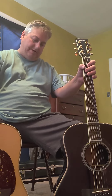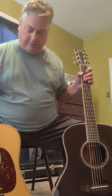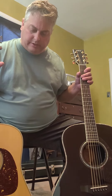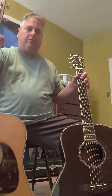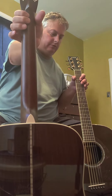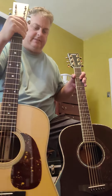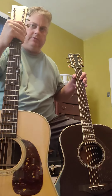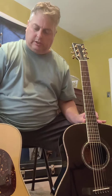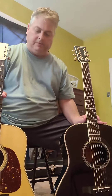The D28 — they don't sound exactly alike to me. I mean, they're both rosewood. The Yamaha has an Engelman top; the Martin has a Sitka top. The Sitka top on this is very beautiful — there's a lot of silking in it. It's nice looking rosewood. I like the market tree back strip. Even though this has abalone, this has a simplistic beauty to it. Both the tuners function about the same. In my opinion, the D28 sounds like a Martin guitar — because it is a Martin guitar.